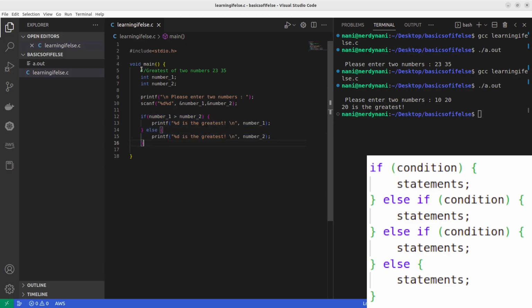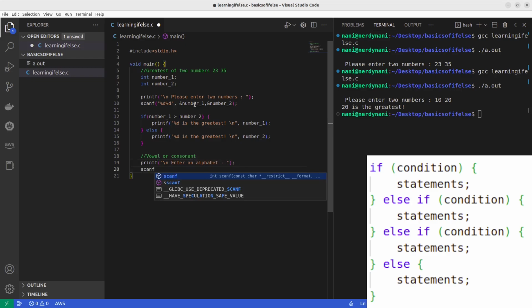What if I wanted to write a program to find out whether the given alphabet is a vowel or consonant? Again, first of all, I need to ask the user to enter an alphabet, right? I'll ask the user with printf, enter an alphabet.